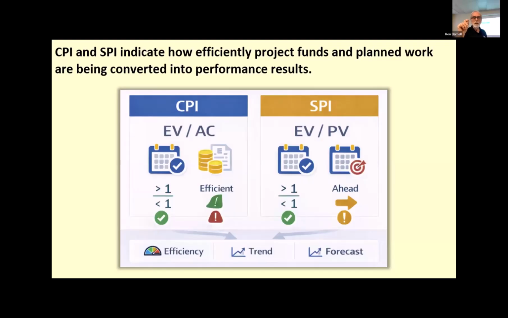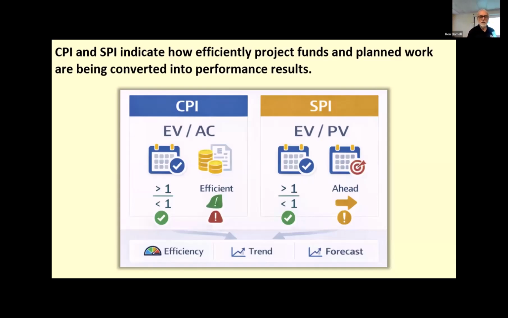So you may have a CPI that's favorable. In other words, we're getting like $1.20 worth of expected planned value for every dollar we spend. It doesn't mean things are rosy. You need to look into it. In other words, we planned to be at a certain point, but we're either above it or below it. Why is that favorable? Did we miss something? Is somebody not doing some work that they should be doing and it's just showing up as being under budget, but there's still work out there that needs to be done? You need to be able to answer those questions, but this can give you an idea of the order of magnitude.